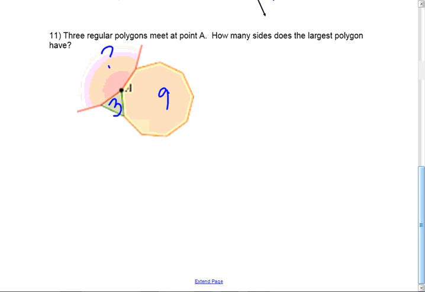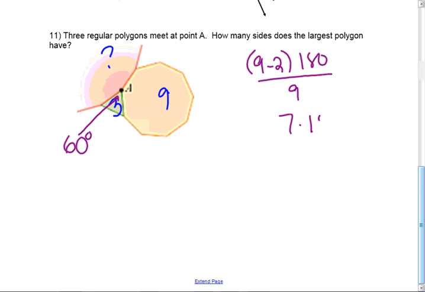Well, I want to find out how many sides this big one has. This has 3 sides, that has 9. I'm going to work with the angles because that's all I know about. So how big is this angle right in here? It's 60 because it's an equilateral triangle. Now that's a nonagon. So I have to take 9 minus 2 times 180. And that'll give me the sum of the interior angles, so I'm going to divide it by 9. Now, I don't know what 7 times 180 is, and I don't really care. Can I go ahead and divide the 9 into the 180? Yeah. How many times? 20. So that's 140.